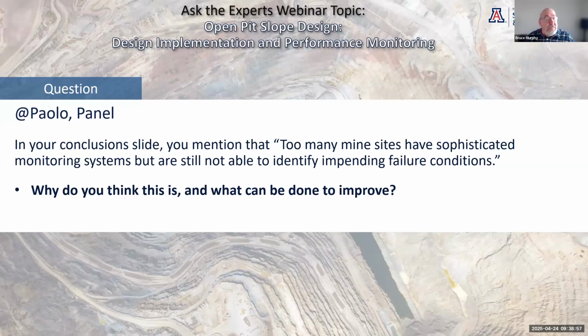Because I think a lot of time we have this great monitoring of the surface, but we're not sure where the failure surface is. And we do all kinds of modeling trying to predict that. And if we don't know where it is, it gives you multiple realizations. Anyway, in-ground monitoring is just as important.